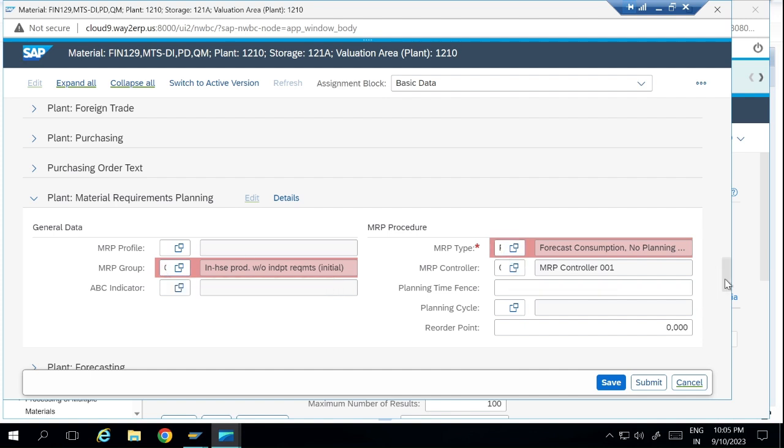So if I remove this value, here the value ND changes to PD, and the value of MRP group, which was earlier blank, changes to material group.